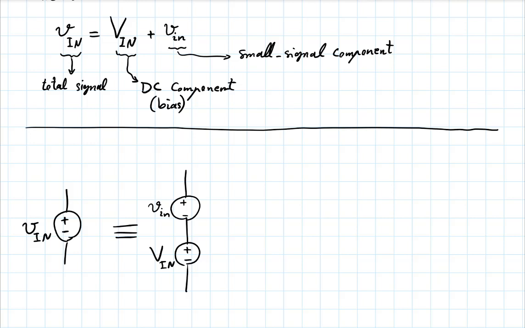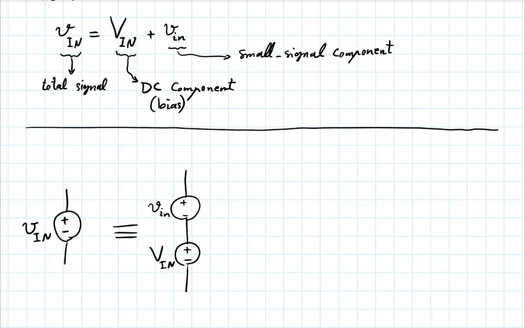If you think about the characteristics of a BJT that have an exponential nature, well, if you are making a very small change to a voltage somewhere, you can approximate a section of your curve as a straight line. And that's what you're doing in small signal analysis. For the MOSFET, the characteristics are quadratic. Again, for small changes, you're approximating it with a straight line. That's what you mean by small signal.